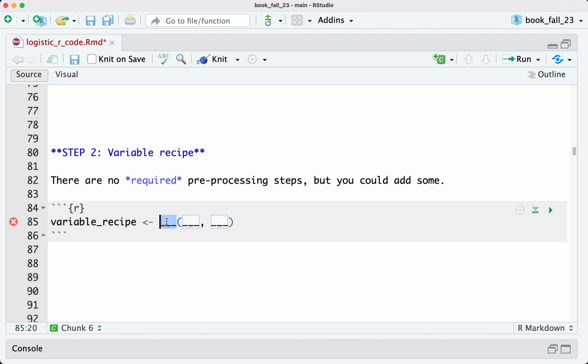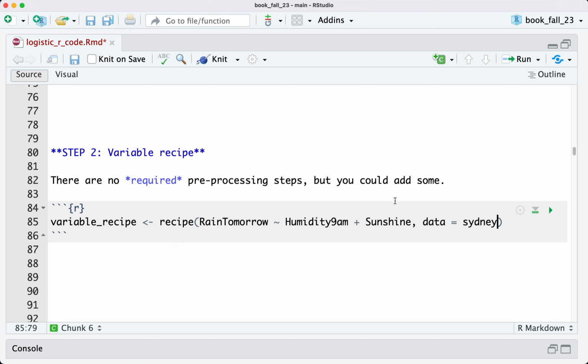Using the recipe function, we just need to specify the variables in our analysis and where to find them. So here we want to model rain tomorrow by our two predictors, humidity 9 a.m. and sunshine. And we can find these variables or ingredients in our Sydney dataset. So again, in this step, we're just indicating the ingredients of our model, but not the type of model that we want to build.